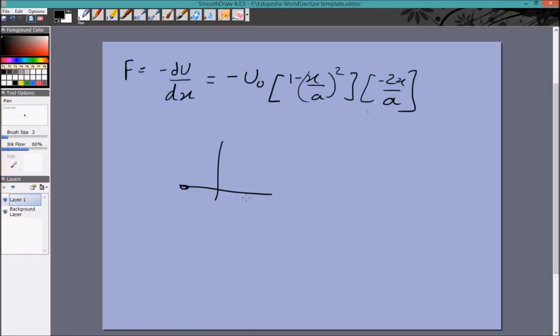So here it is 0, 0, here it is u naught by 2. And we know all these three are minimas because the force is 0. So this has to be a minima, something like this. And since the energy u naught by 4 is less than u naught by 2, it will be able to have simple harmonic motion in this region. So the answer to the first one will be P, Q, R and T, not S.